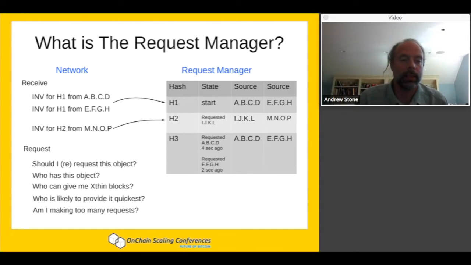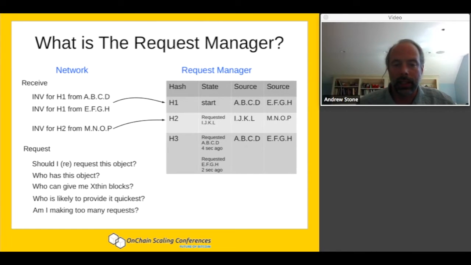And what it basically is, is a reworking of the networking code. We create a table which keeps track of information about blocks and transactions that the node does not yet have. On the right of the screen, you can see this table indexed by the hash of either the block or the transaction.